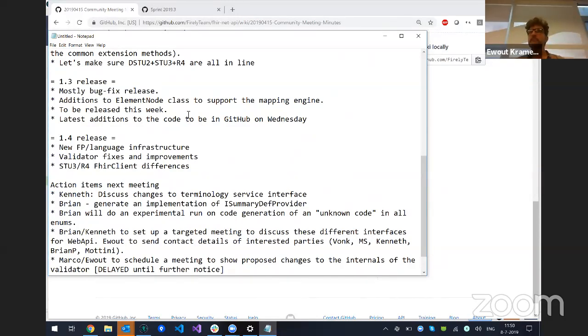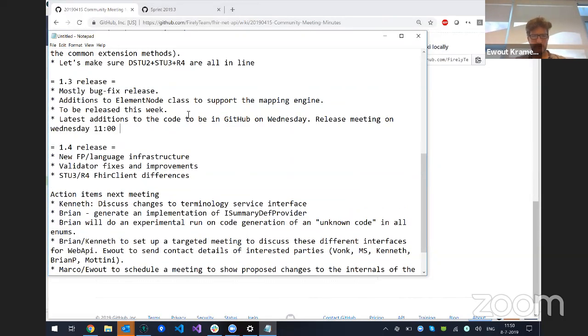Okay, so Wednesday then. Brian suggested the 15-minute meeting at 11 o'clock Dutch time. You want a meeting on Wednesday at the same time? Yep. Then we can talk through that stuff being done, and then you've got time to do a release. Okay, we'll call this the release meeting on Wednesday at 11, and it is European summertime.